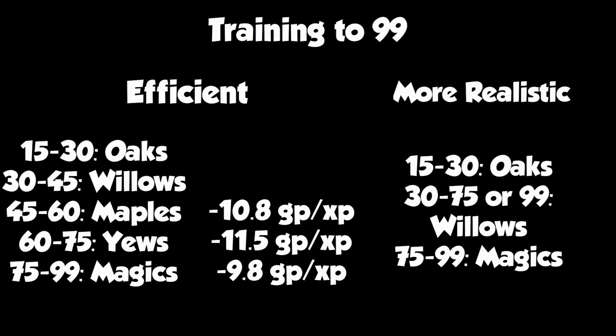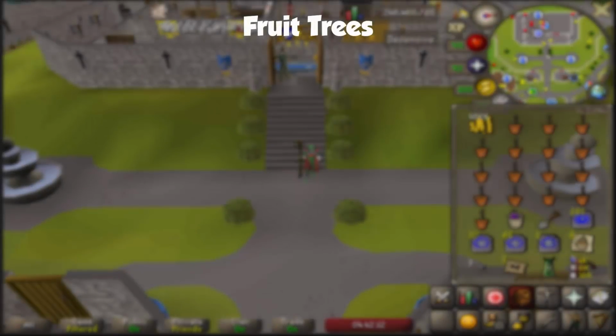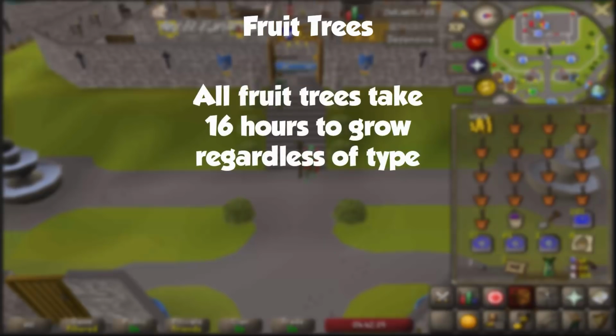Now, let's transition into fruit trees. Fruit trees require at least 27 farming and are large XP dumps for the farming skill, but they take a long time to grow. They all take 16 hours.